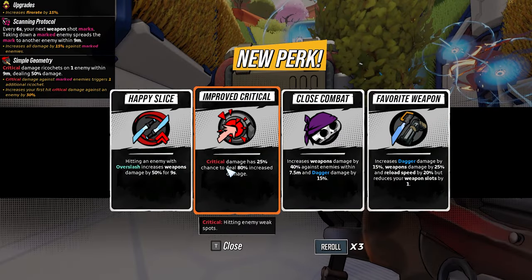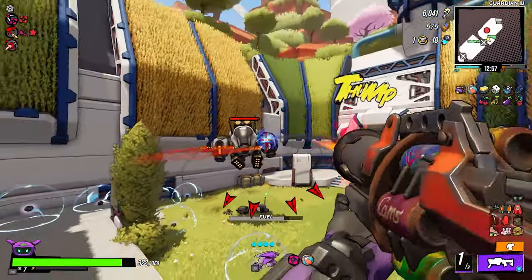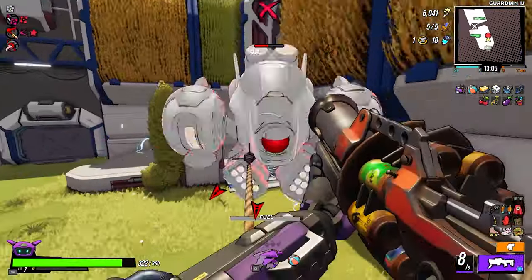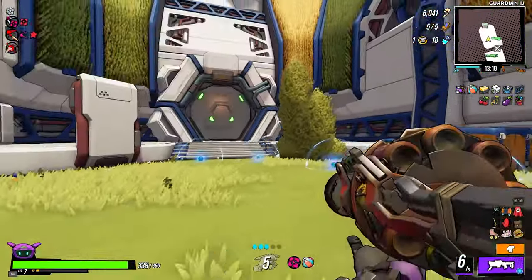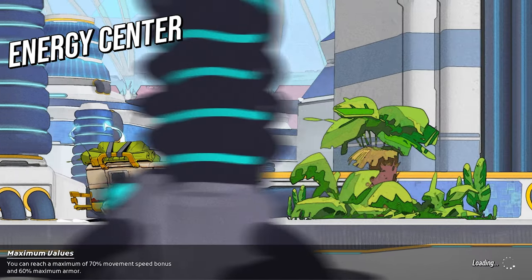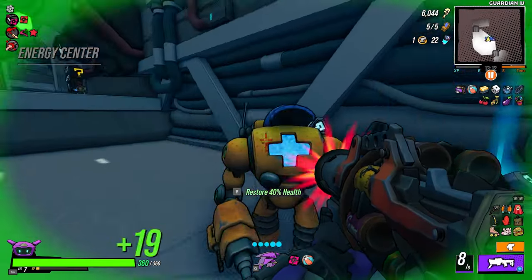Level up. Improved critical? Yes, please. Hello? Did we go in? Maybe every time we got blink? Maybe. Yeah, dagger is OP. Dagger is OP. Alright. Can I have a Mantis crossbow, please? No, you can't, Serge. No, you can't.